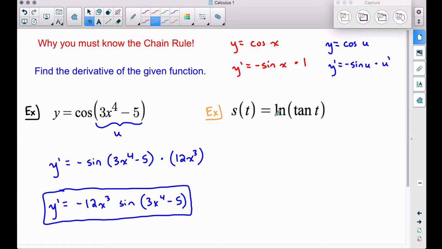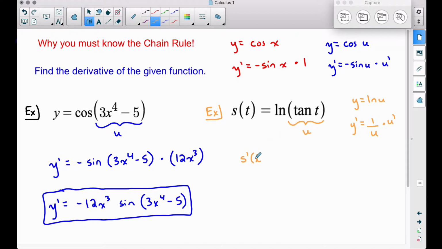So now let's explore this one here. Suppose we had y equals the natural log of u. Y prime would be, well, the derivative of natural log is 1 over u, but if we come back and multiply by u prime, that is our chain rule. So this is an alternative form of the chain rule. Therefore, if we apply that, we're taking the natural log, and if we call this stuff right here u, we are really saying the following.